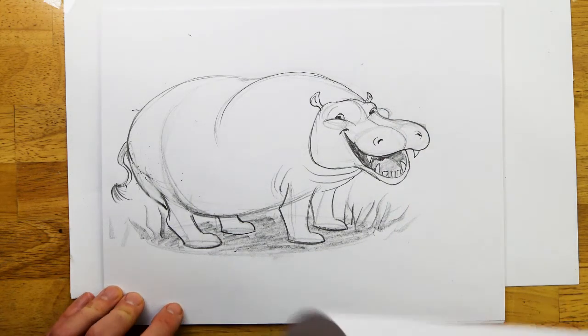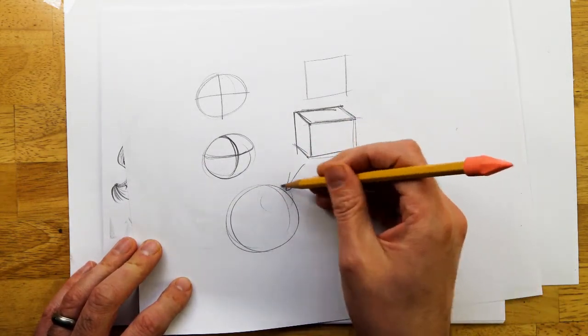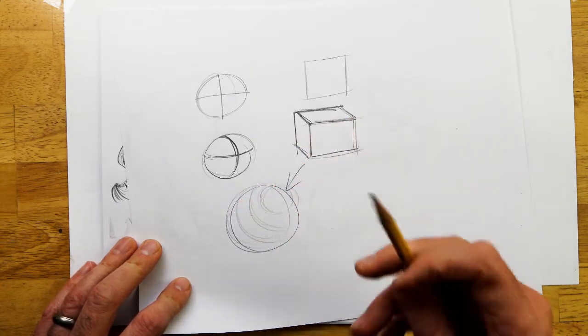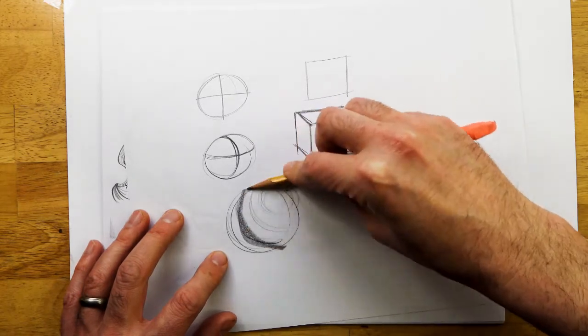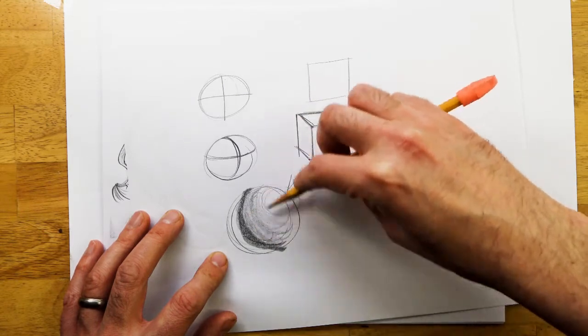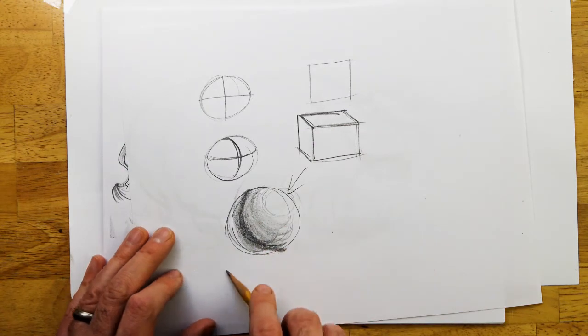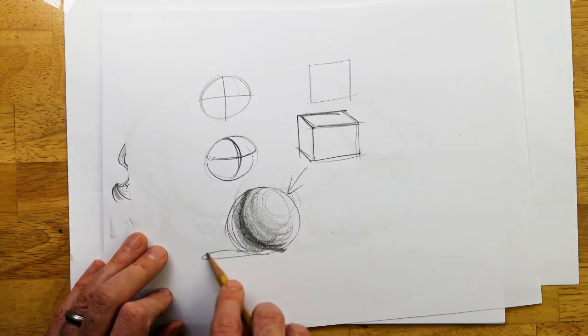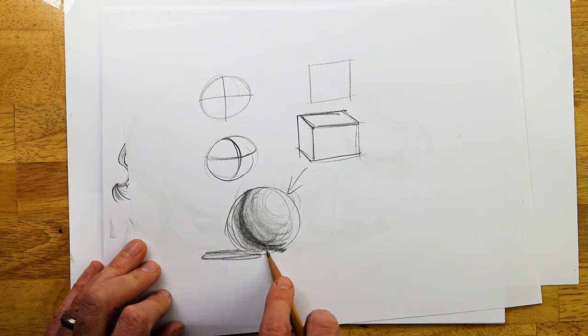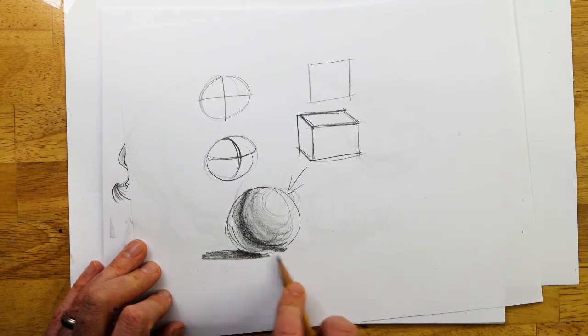And then if I wanted to shade this in, we would look at each part and shade it in. So if I had a sphere, I would think about the light source. It would be brightest here. It would be darker as it goes down. So this part is going to be the darkest. Lighter as it gets towards the top. And then a little more shade towards the bottom. And then there would be light that is reflecting from the ground. So this part, we're going to leave light. The shadow gets darker as it gets towards the sphere.